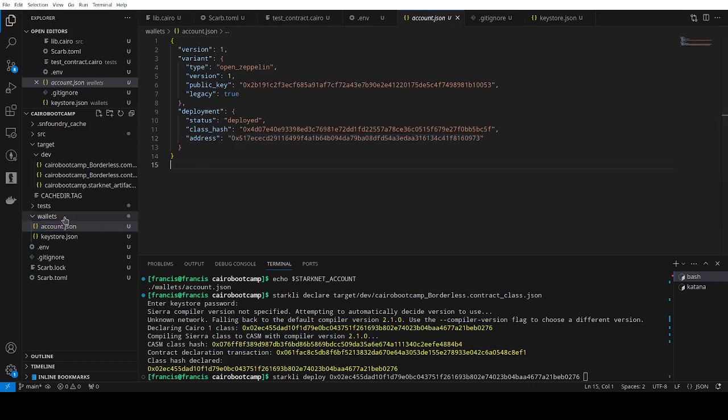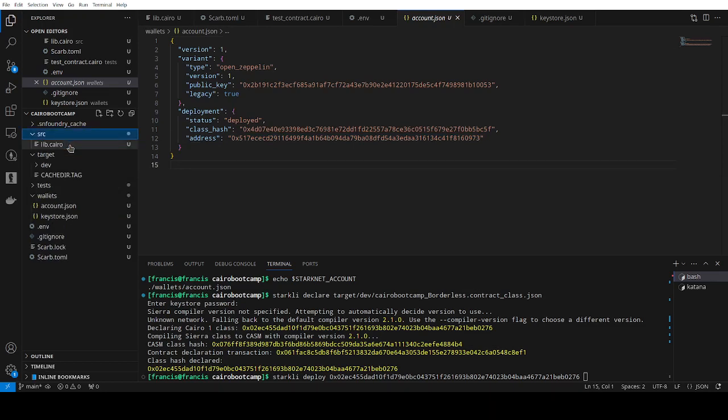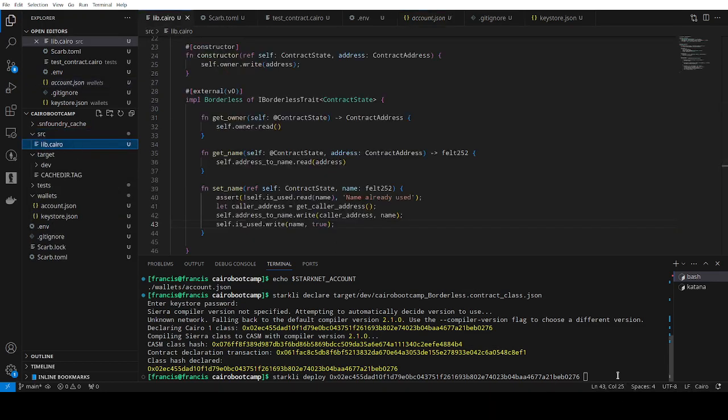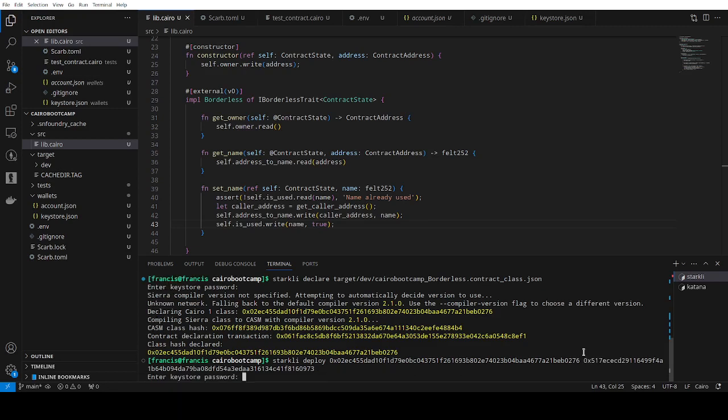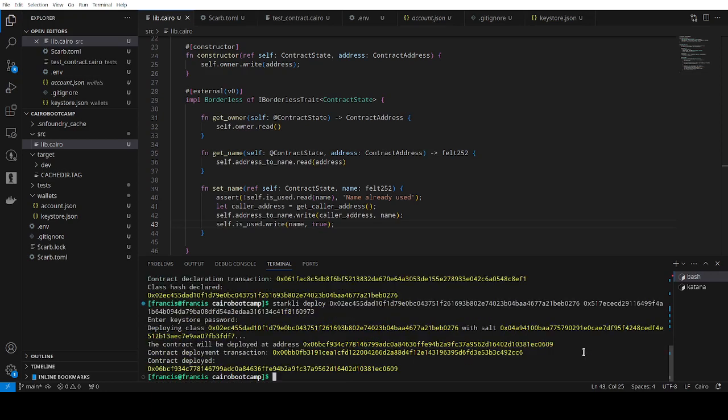That is the address we want to use as the owner. So this is it. When we press enter, we need to pass in our keystore password, and boom, our contract has been deployed.